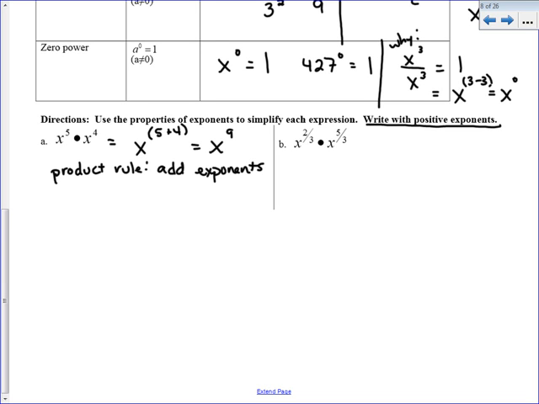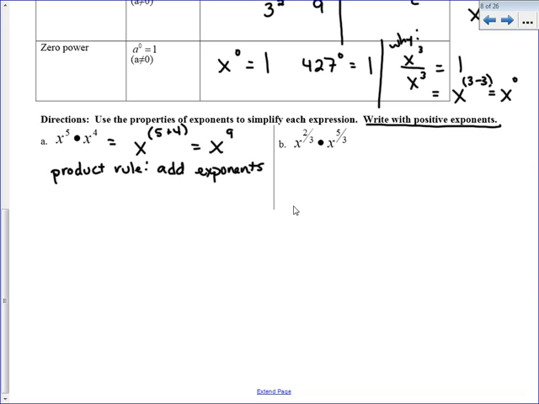So one of your extra credit questions that you're actually going to have to go back and do, the 10.2 exponent questions. Let me see what my question is. Summarize the rules for exponents. Product rule. When you multiply like bases, add their exponents. That's your summary of the product rule right there.